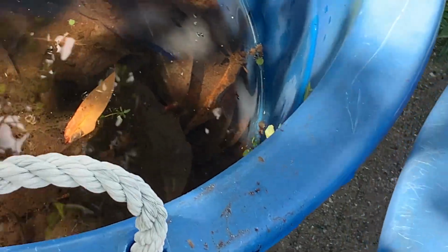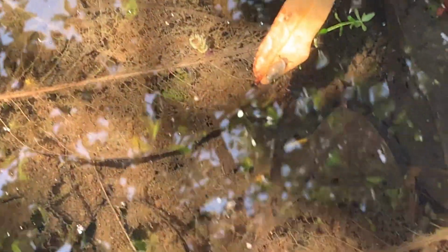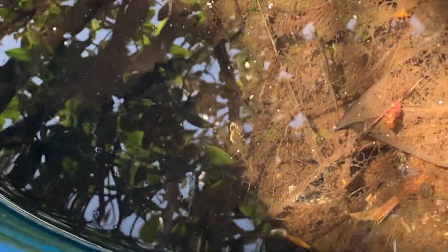I know it's still not doing them justice. I mean, you can see how red they are in the light and how many there are. They're everywhere. They're big, they're small. It's just insane. I'm probably gonna keep some out year round because they can survive with ice on the top and we don't even come close to those temps. The orange shrimp, not nearly as many, but there's plenty in there. They're definitely breeding, harder to see, but they're there and they've been successful.